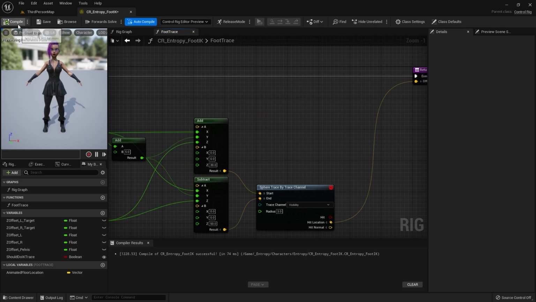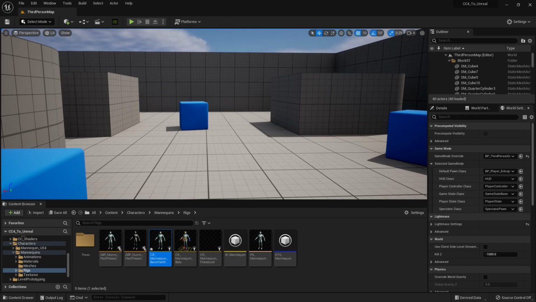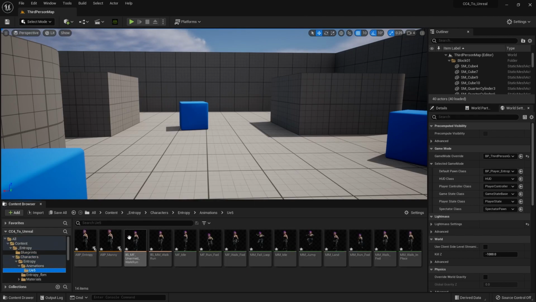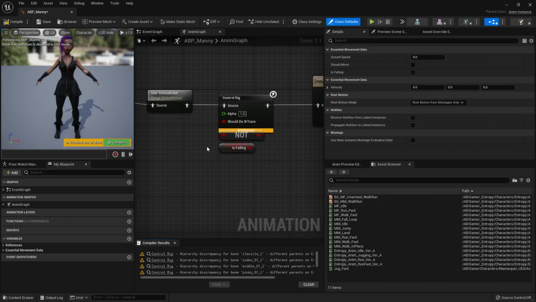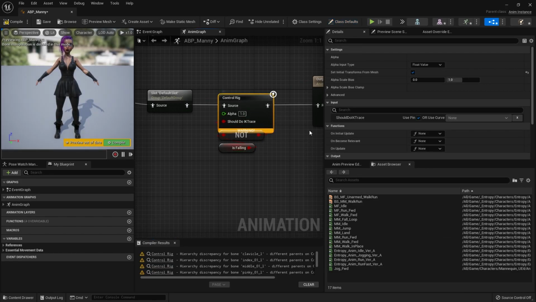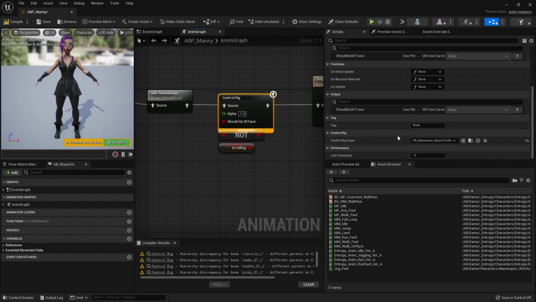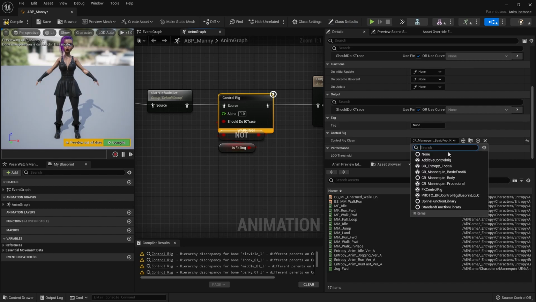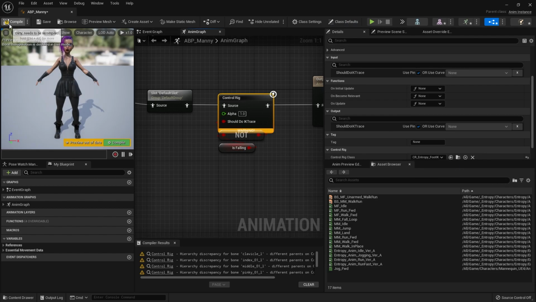Now that I've got my control rig for foot IK set up, I can go back to my animation blueprint here, the Manny blueprint. And here for the control rig, I'm just going to scroll down and replace that with my entropy foot IK rig.